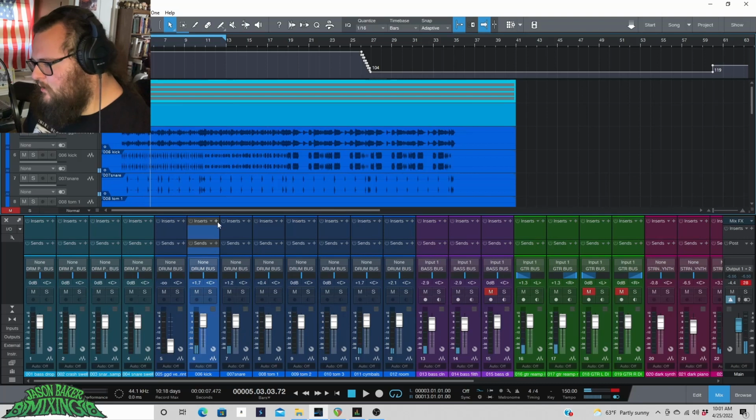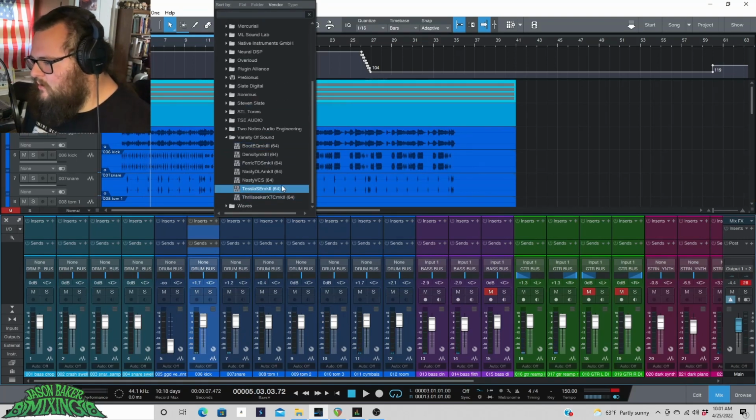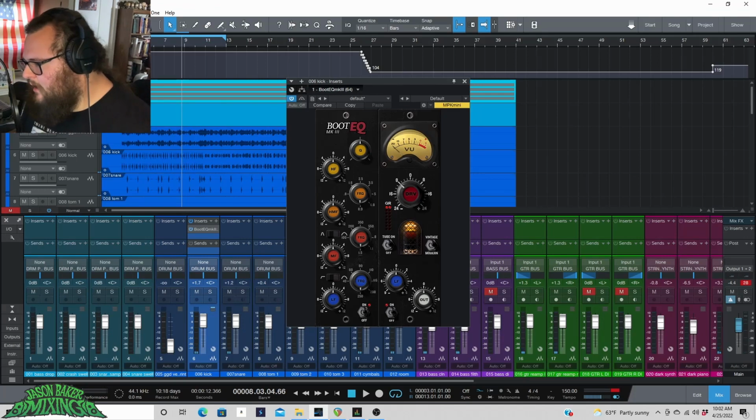I think the first thing that I'm going to use is a freeware plugin, and I think it is the Boot EQ. This is a preamp and equalizer plugin that is totally free. I'm going to kick the tube on and kick this up to vintage, and start playing around with this and see what we've got going on straight out of the gate. Looks like there's a good amount of compression going on, which I'm going to back off on. I don't want to do too much compression with this.